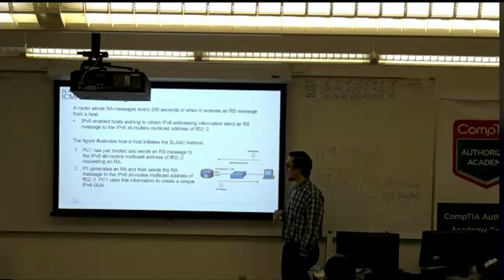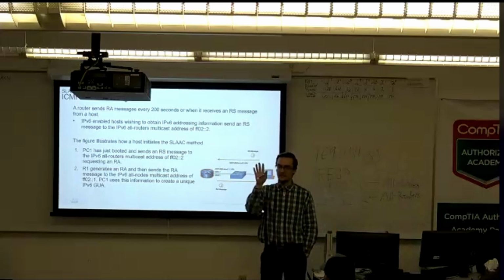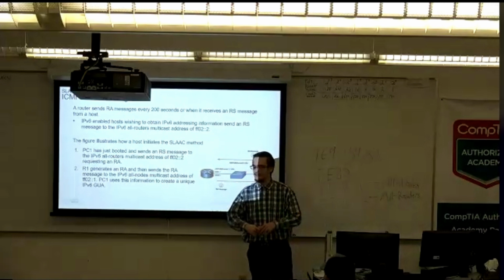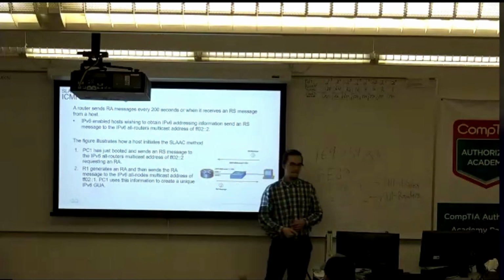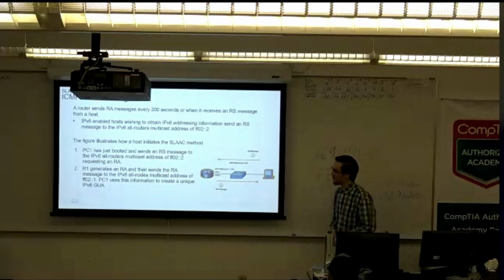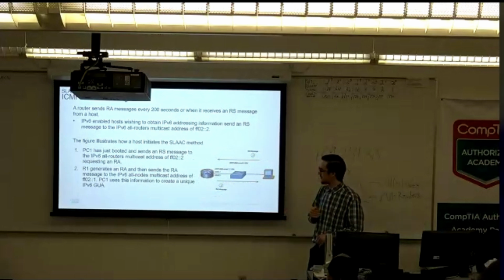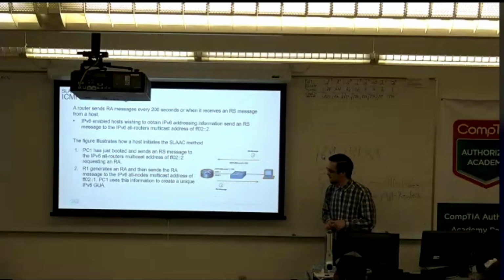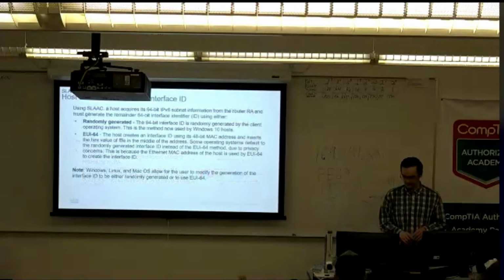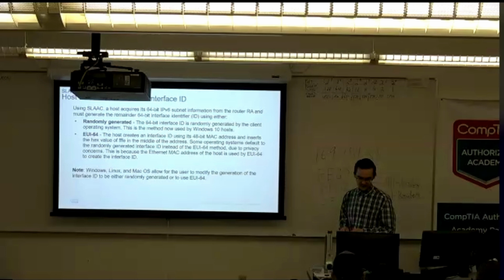But that implies that the clients will have multiple chances to see that RA. All it takes is one device to speak up and then all of a sudden, every device has an up-to-date RA. So I almost wonder if that's configurable. If you get a solicitation, reply in unicast, not multicast. I don't know. I don't know what that would screw up either. So there's your two different methods for the interface identifier.